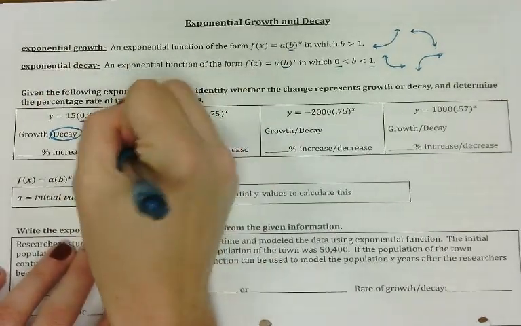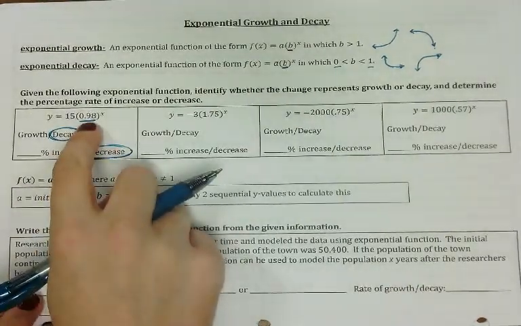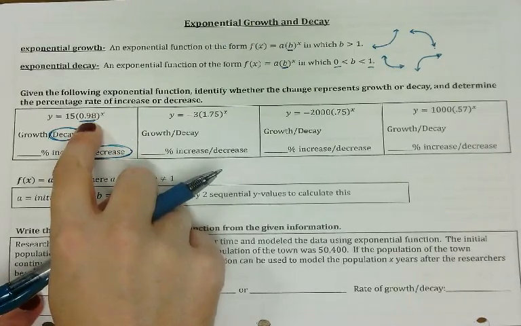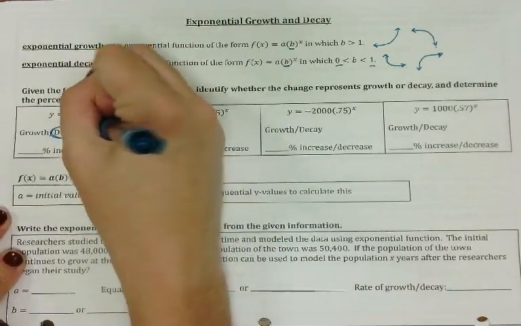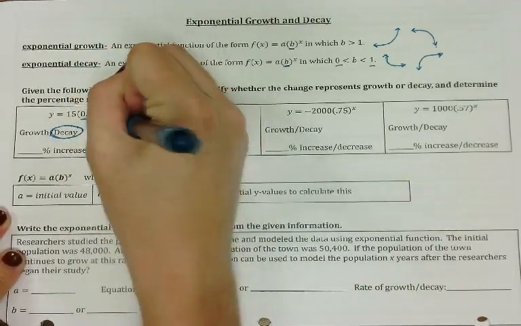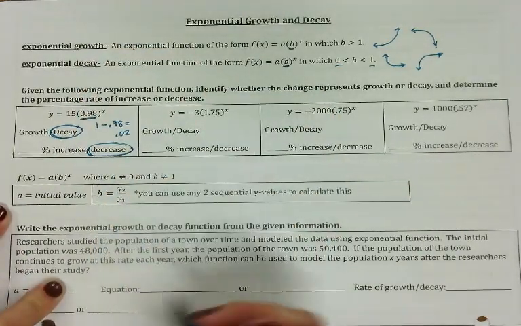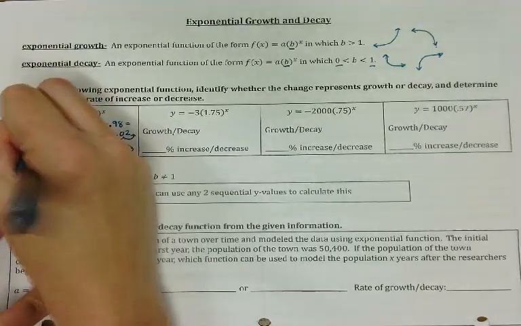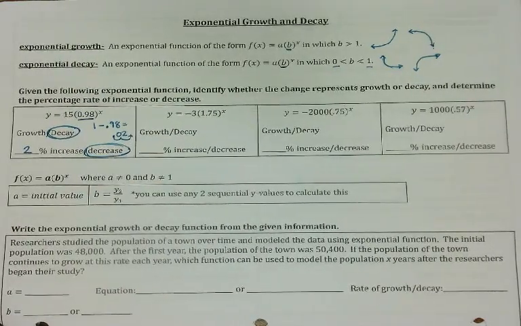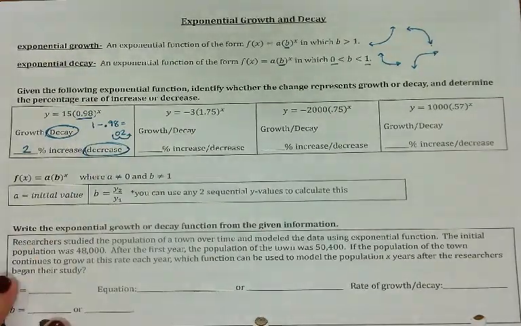And guys, when you are decaying, you are always decreasing, right? So we are decreasing. So guys, I want you to think about a couple things right here. This 0.98, how far away from 1 is that? So if we say 1 minus 0.98, that gives me 0.02. So guys, what percent decay is that? Because we move this over, this is 2% of a decrease.